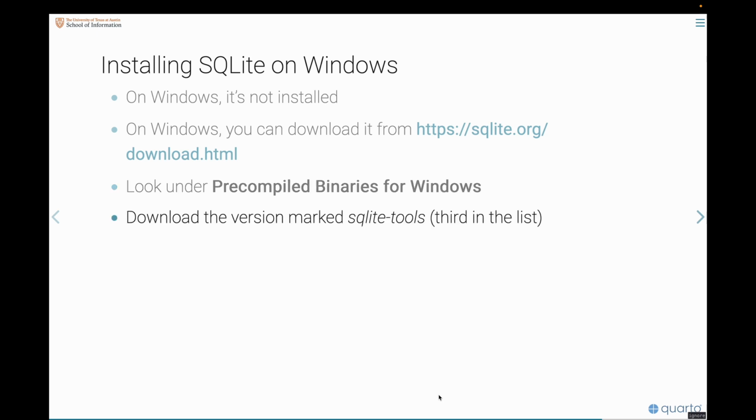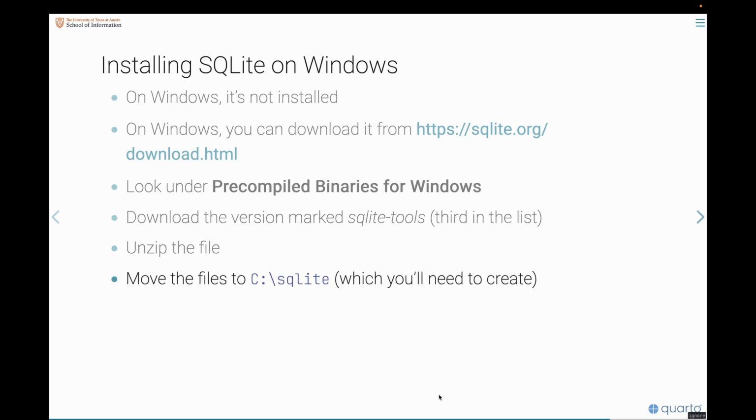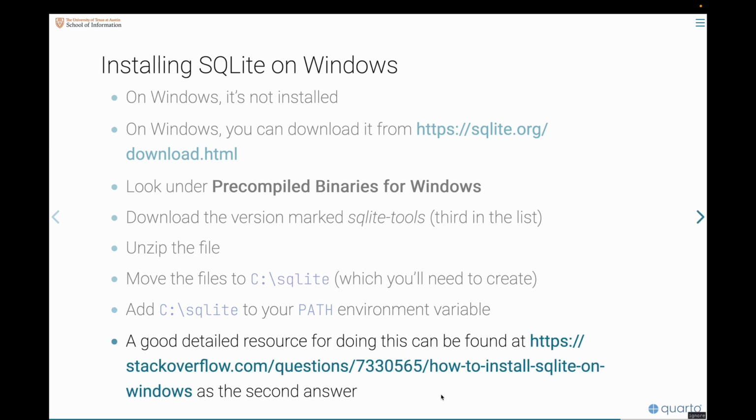You want to download the third one in that list, which is marked SQLite Tools, unzip the file, and move the files to a folder which you'll have to create called SQLite. Then add SQLite to your path environment variable.